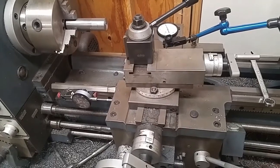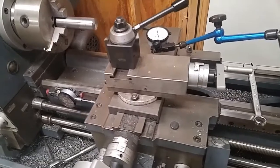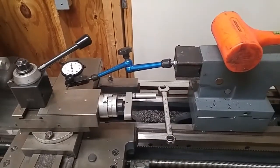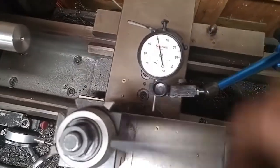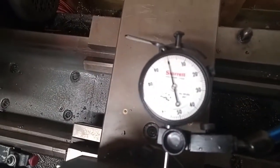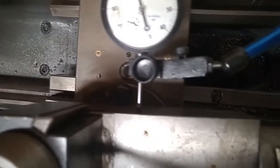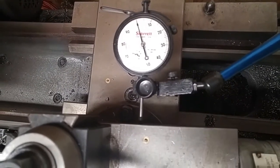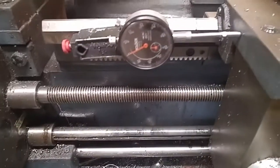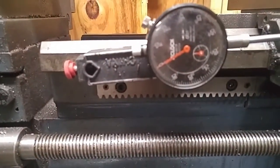So here we go. We're back over the lathe, and I'm just going to show you real quick how I do this. I got my mag base set up on the tailstock of the lathe, and as you can see here, there's my indicator that I got sitting on the compound pressed. Okay, now that's zeroed out, and what I got over here is another dial indicator that's resting up against the carriage. So that's also zeroed out.